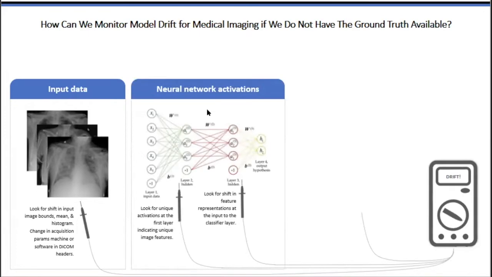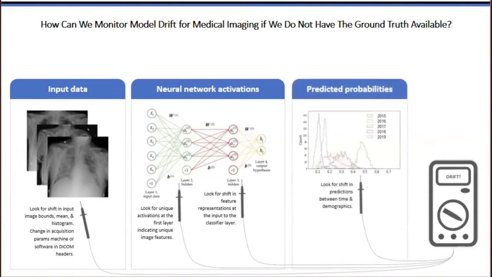There are also options for what we term black box shift detection, which detects drift or changes in model behavior based on neural network activations. This uses features extracted from the model's hidden layers — including the output of the softmax layer — to detect drift without labels. And then predictive probabilities: when you think about distribution of disease, we just went through a pandemic. If your model was trained pre-COVID, the distribution of disease will be vastly different during the pandemic peak. Without these kinds of tools, we're flying blind, and this is a significant problem we're seeing crop up in early adopters without these protections.